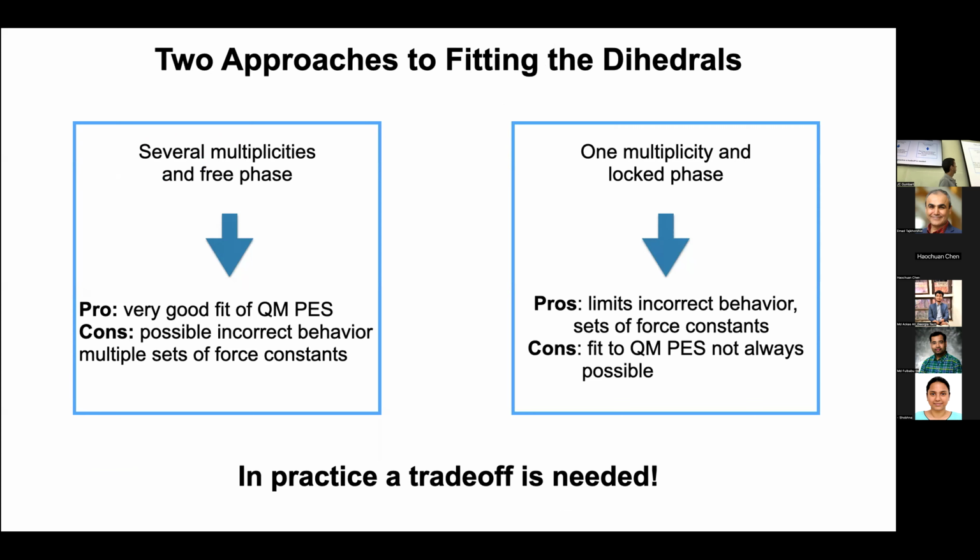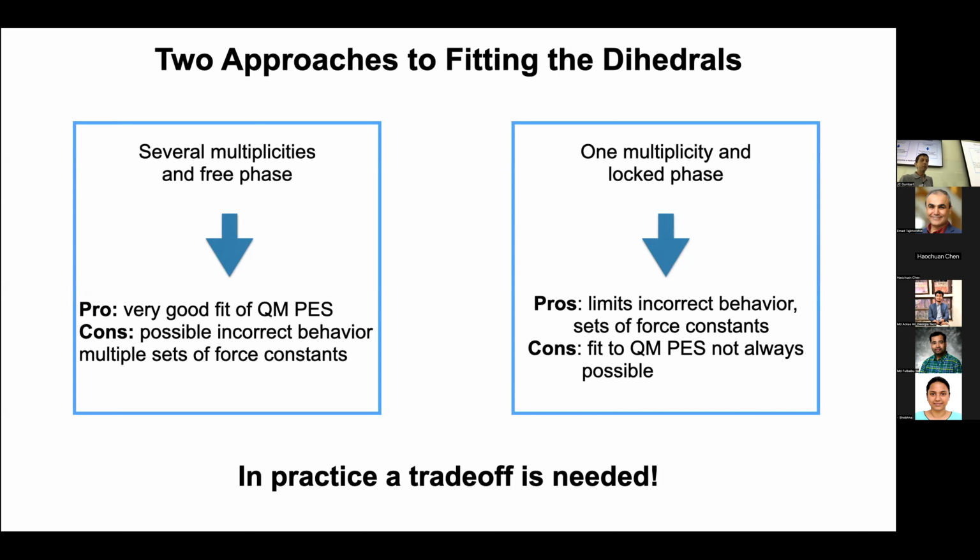So you could say, okay, I'm going to have n equals 1, 2, 3, 4, 5, 6. I'm going to include all of them. Why not, right? Give it as many parameters as possible. Well, okay, that could work. Maybe not. Or you could think a little more carefully and try to pick only a subset of these, like 1 or 2 multiplicities, 1 phase, locked phase. And inevitably, regardless, you're making some trade-off here.